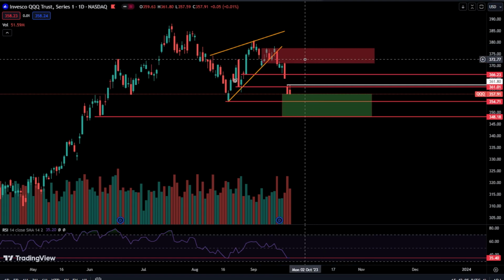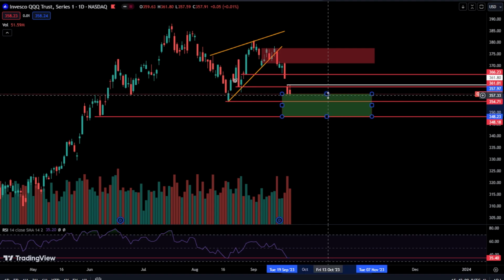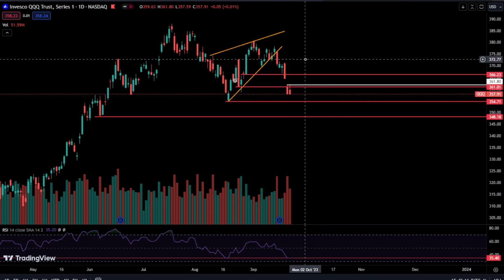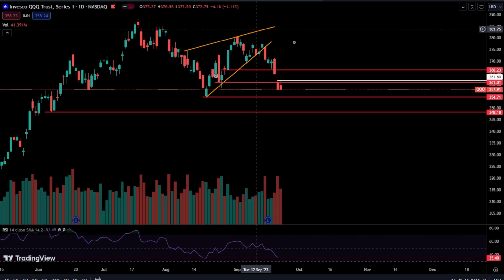You see these zones? Pay attention to the zones and levels. All right, guys. You buy in the green zone, you sell in the red. It literally is going to be as simple as that for us here on this channel, guys. It's going to be that simple. All right. Don't be that guy.